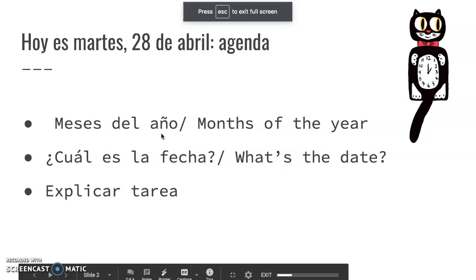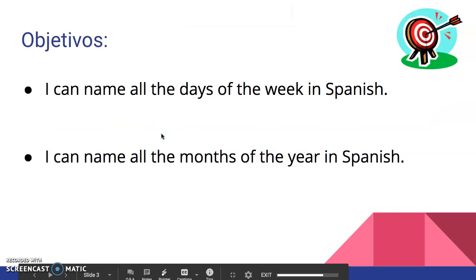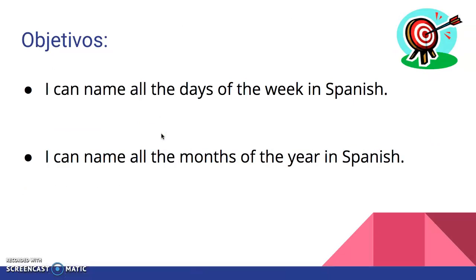Now, before we even continue, let's take a look at our objectives. I can name all the days of the week in Spanish, and that was yesterday's class. So you should have practice, you should be working on that. Now notice that in your Duolingo, you can select this type of vocabulary to practice as well. So I definitely encourage you to do that. Today, I want you to be able to name all the months of the year, and at the end of the class, you will take a quick checkpoint where you can prove what you've learned. And it will be open notes. You can certainly take it several times. The idea is to practice.